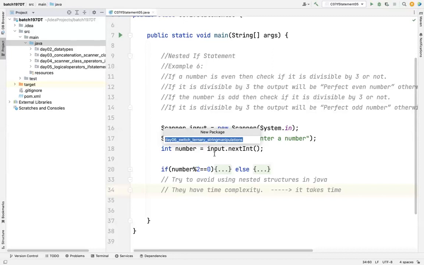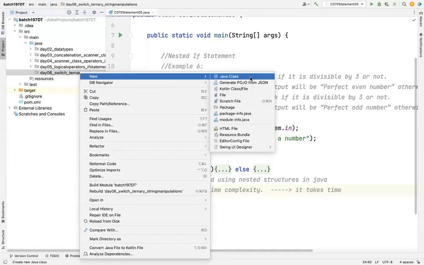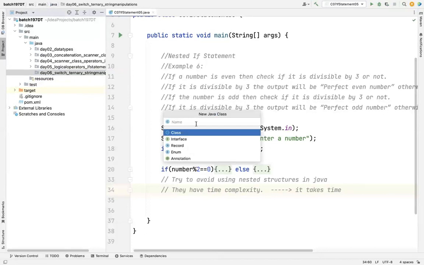Let me share with you the package name in both groups. And our new package is created. Let's open our first class. This is the first class of today, and we are going to learn switch statements.